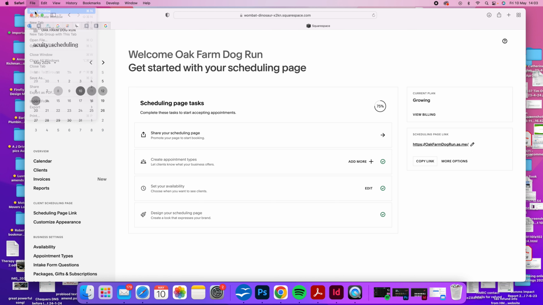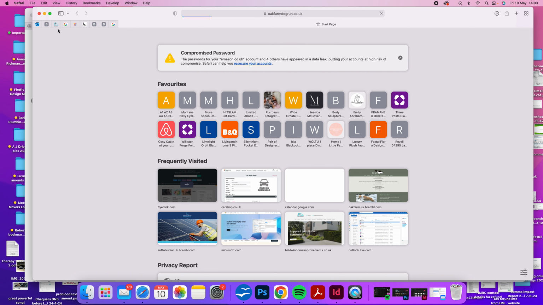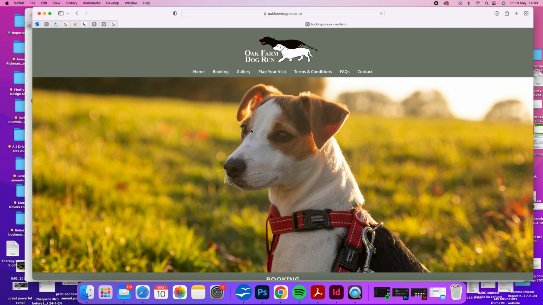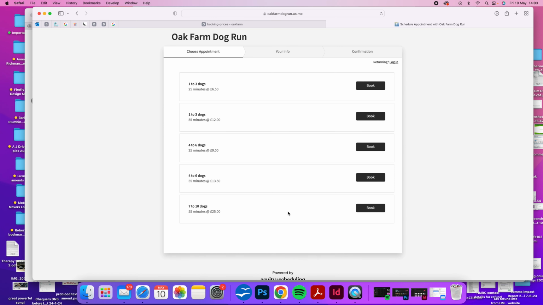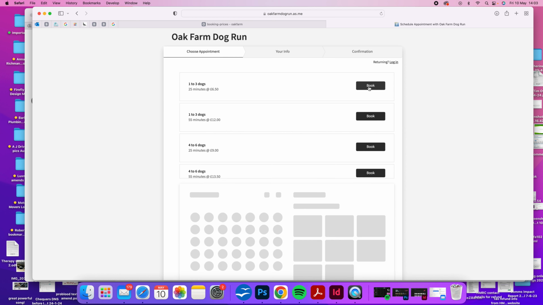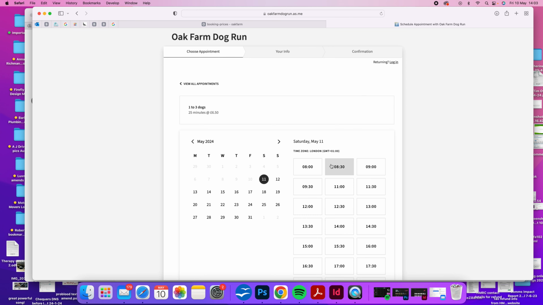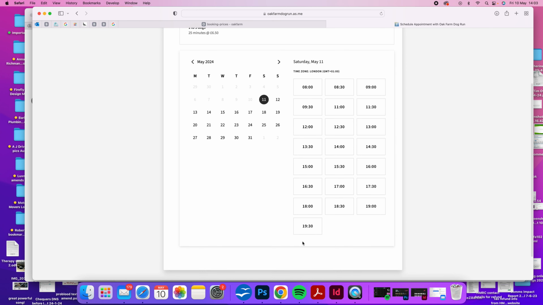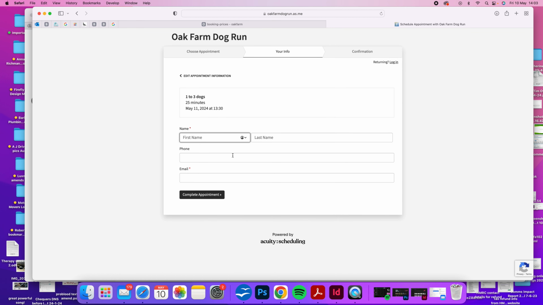And then finally, if you go to the website, you may have already seen this, if somebody wants to book, at the moment they click book now, and that brings up the link to your Acuity scheduling, which is basically all your prices and all the things they can book and the costings next to it. So they just choose, and they run through when they want to book their time slot. It goes right up to when your field is open and right up to when it closes. So yeah, all pretty straightforward. They choose whenever they want it to be, select and continue. They would then pop in their name and details, complete their appointment, pay, and that's it.